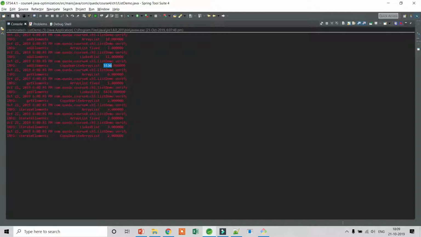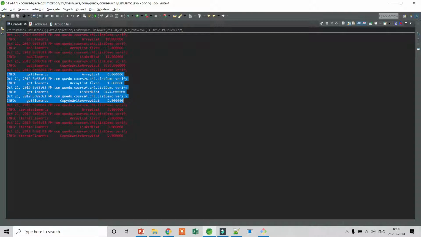Now, when we look at get elements, you can see the comparison here. So get elements in array list fixed, and copy on write, it is almost the same. Now, in case of linked list, as you can see, it is taking almost 9.4 seconds. The reason is it has to navigate through the entire list to get that particular element that we are requesting.